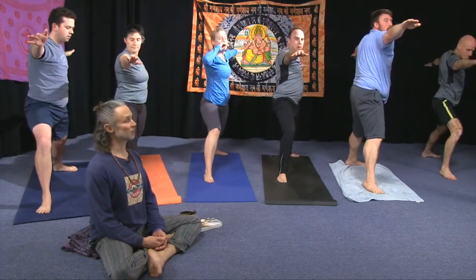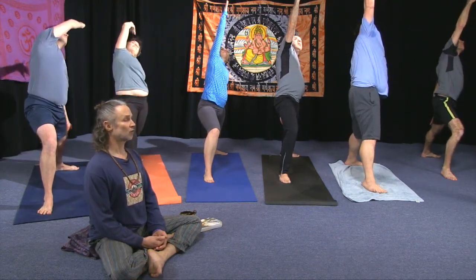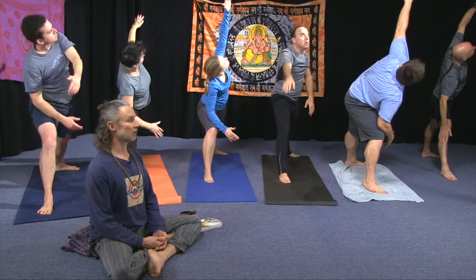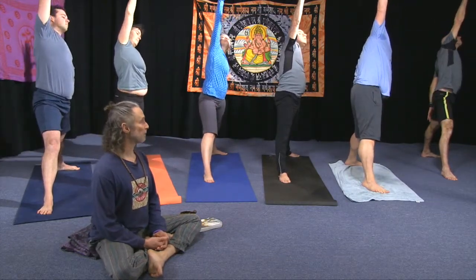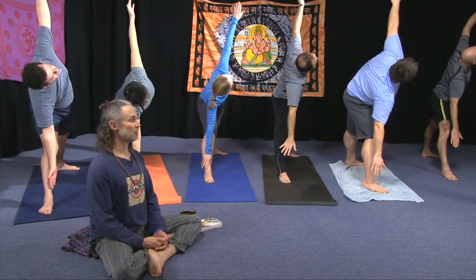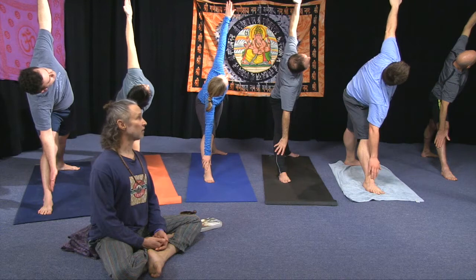The arms in constant motion. Inhale to reverse warrior. Exhaling to side angle. Inhaling to reverse triangle. Exhale, triangle prep. Inhale, extended into Trikonasana for 5 breaths. Keeping that right quadricep engaged. Maybe gazing to the left palm.